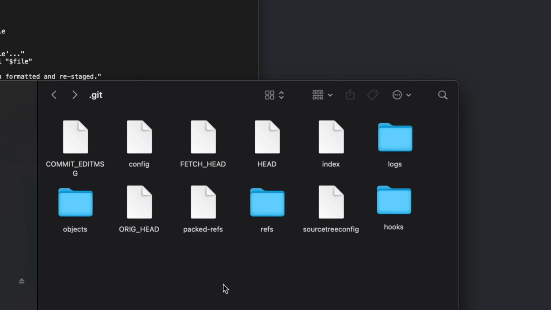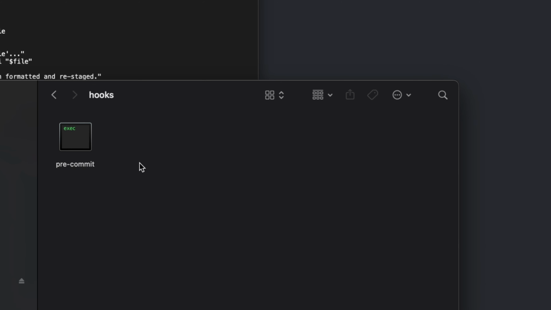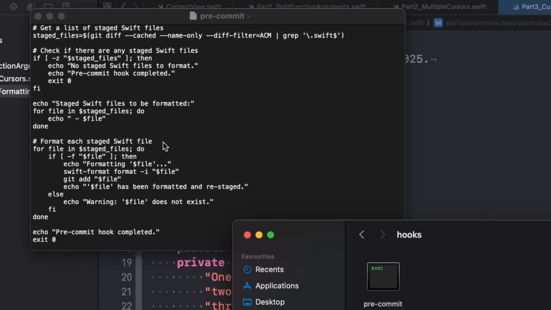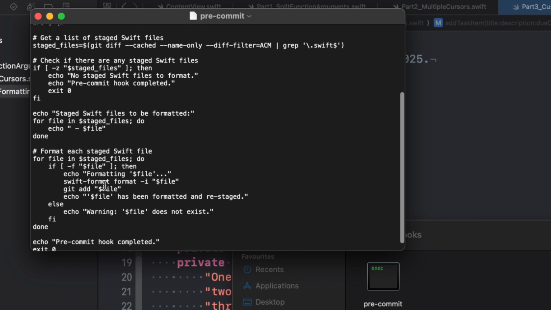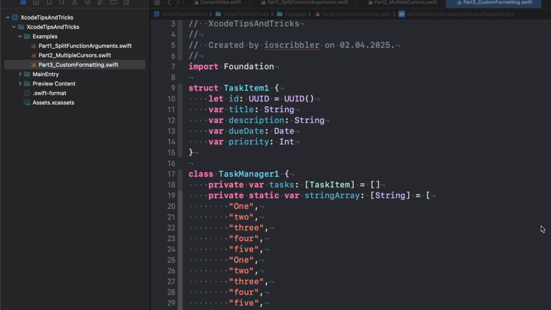So as a short example, if you go to your project and show hidden files and then go into your .git folder, you should create a new folder here called hooks, like we have here. Then you need to create a file that is executable, like this. Then open the file with a text editor and just paste a simple script that will go through all the files that you modified in that commit and apply this command, swift format. So this way, you'll always be sure that the code that will be on the remote will be formatted and clean code. And that's it for this part.